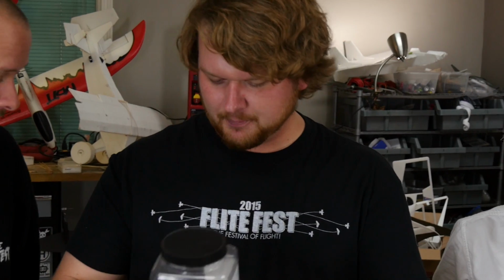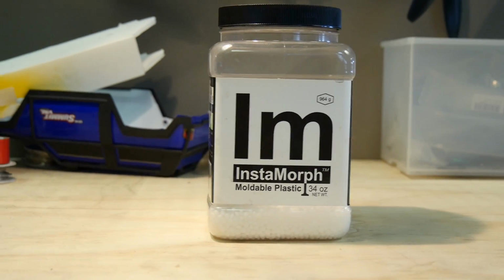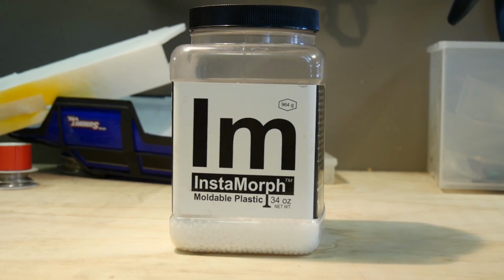We got this big old bucket that we've actually been using for years now. Believe it or not. Is this actually originally from Chad? I think so, yeah. This is Chad's original stash of instruments. If you check out the Flite Test Gremlin channel, he has a video on there about it. But pretty cool stuff.